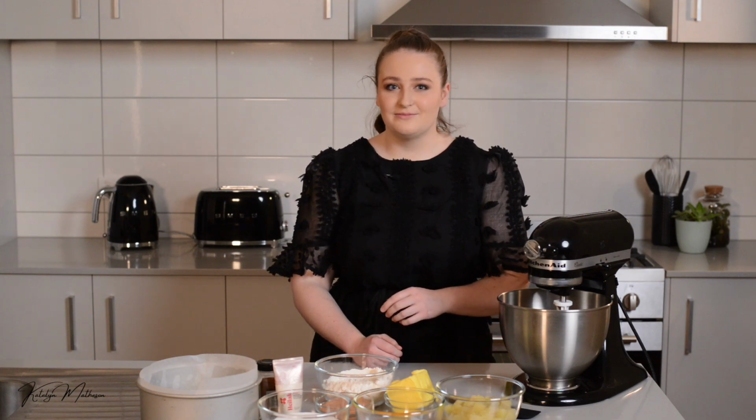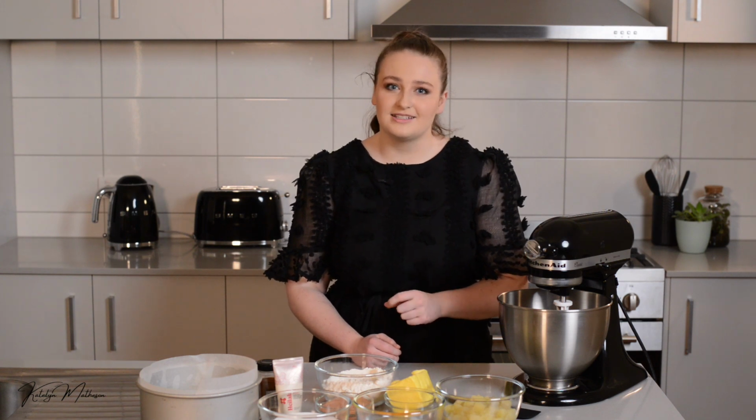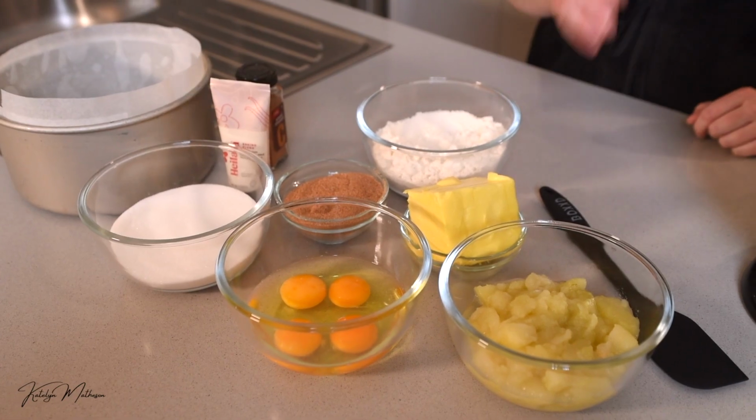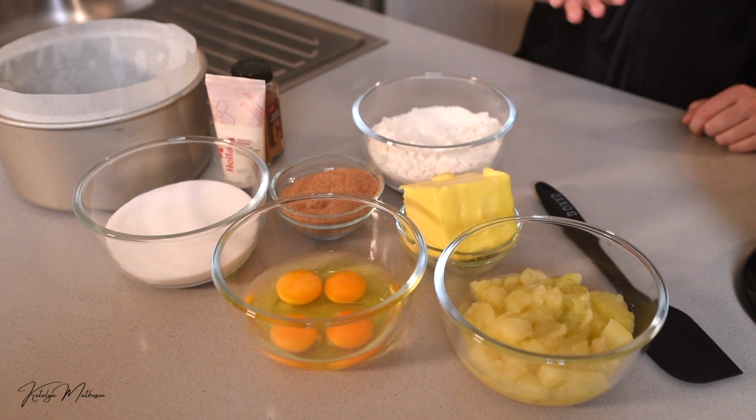After you bake the cake, I'm going to show you how to make a beautiful custard to go with it. This is going to be the best dessert at home, and I'm sure you'll make your family happy with this one. So the things you'll need is some apples, but obviously these aren't mandatory.